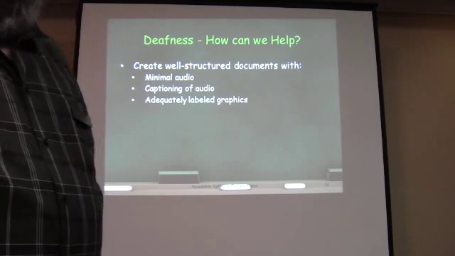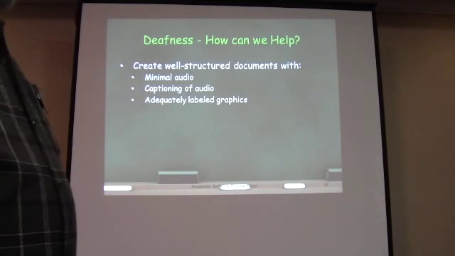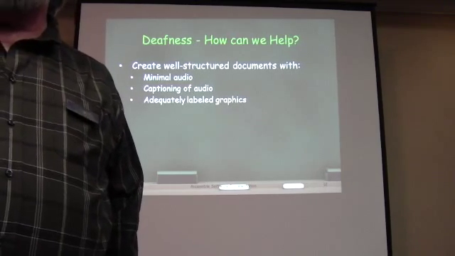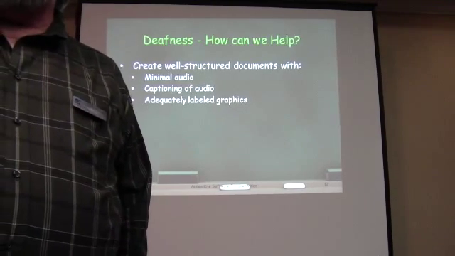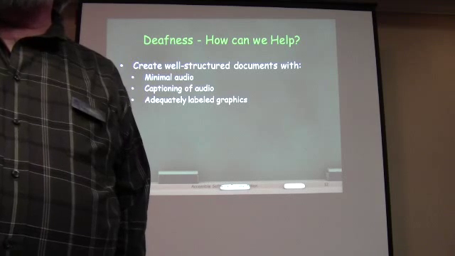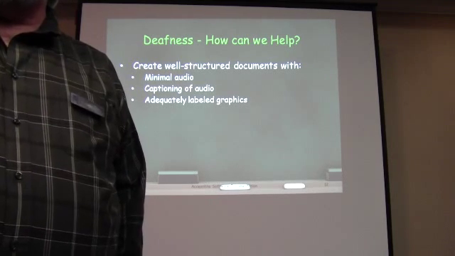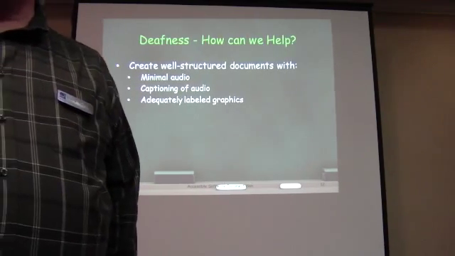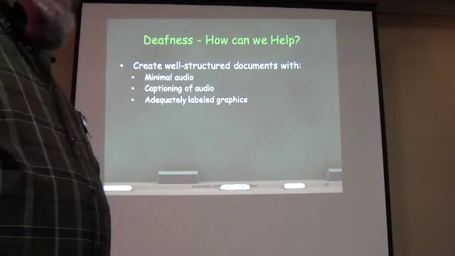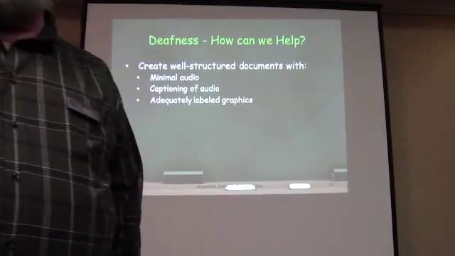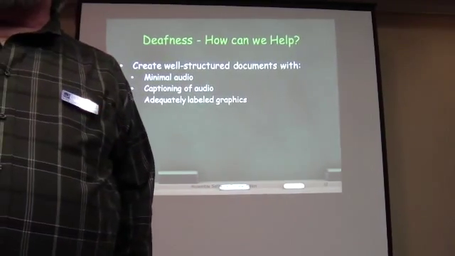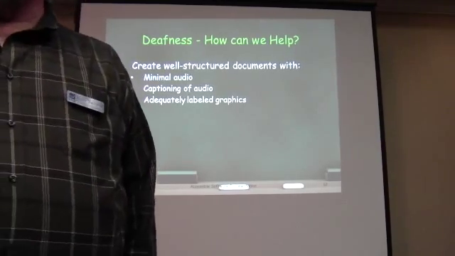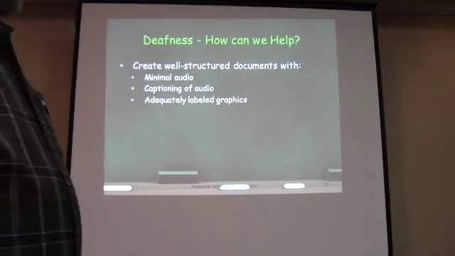Captioning, labeling graphics adequately. You've probably all gone to a web page where a graphic is supposed to be there and it isn't. More often than not, if you could read it, it says something cryptic that kind of means, I don't know what's supposed to go here. But if it's been properly labeled through alternate text, then the verbiage actually says, this is the company logo, or something like that.